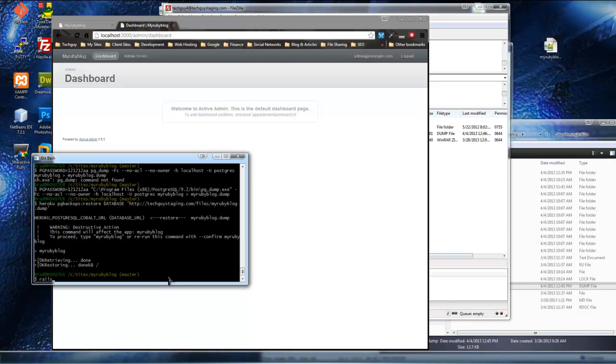We just gotta do rails g activeadmin:resource, and then we put what resource we want to generate. So first we'll do categories, and this should be singular. It should be category, not categories.